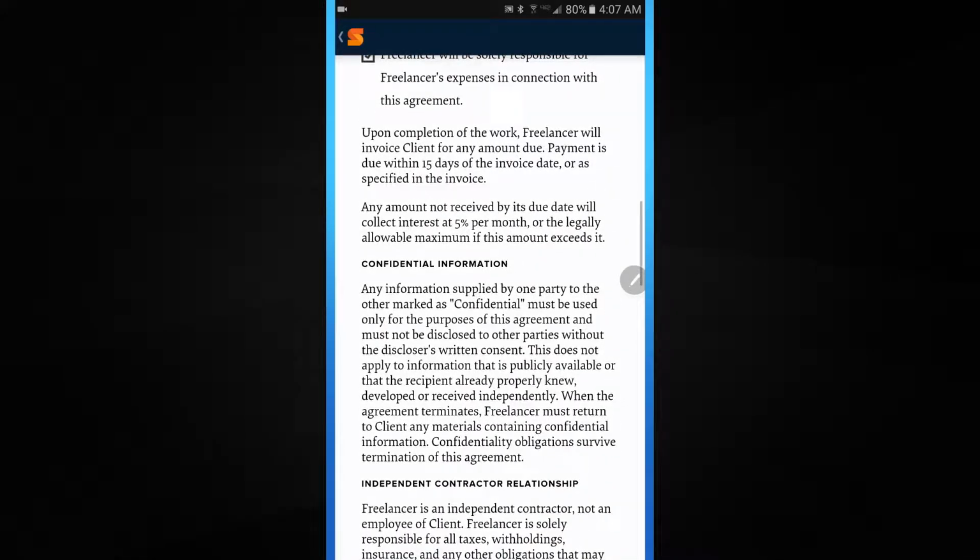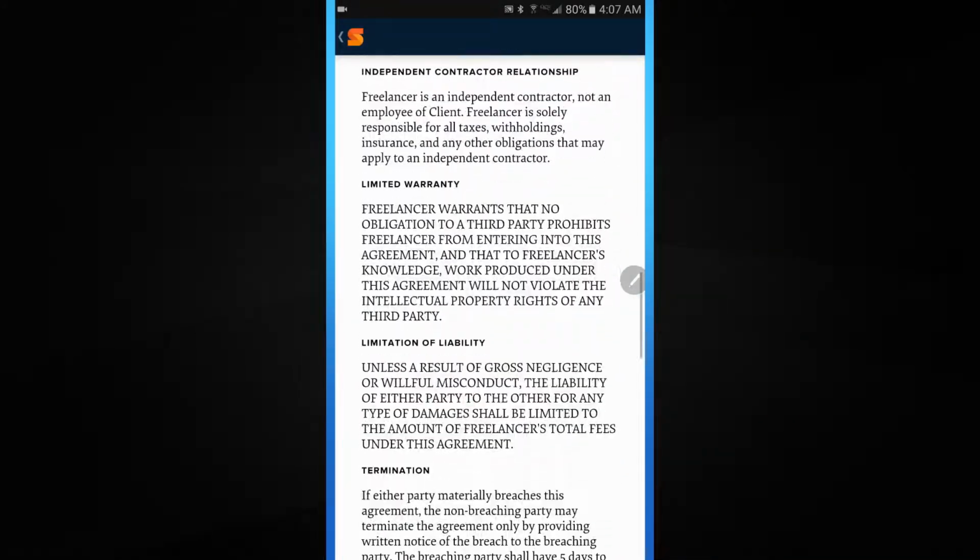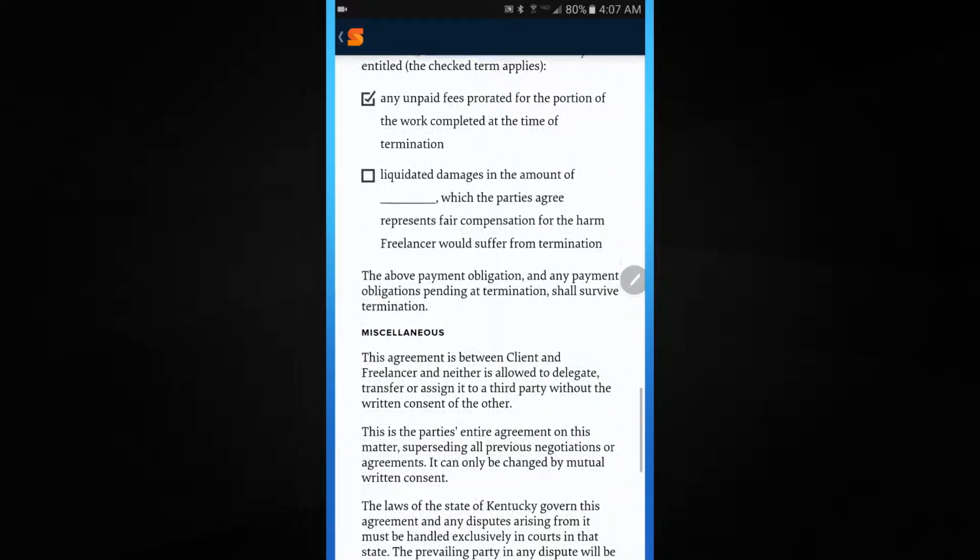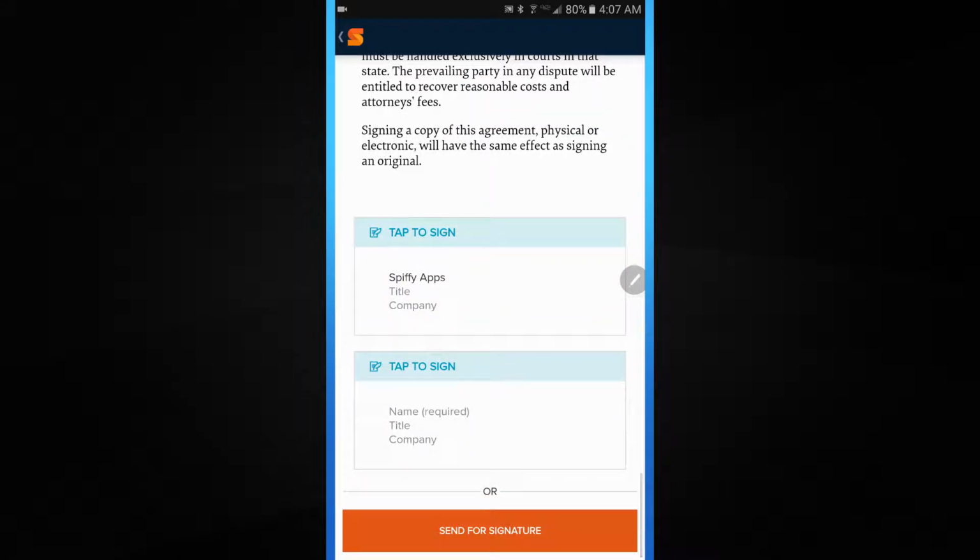Now, personally, I'm not going to be using this agreement for anything. It's just an example. Nothing in this is realistic. It's just a funny little thing I've done there. Steve, yeah, I'm going to charge him $100 for a graphic design, but I'm going to charge him a $4,000 signing fee, which is a little bit of a spiffy jiffy. So let's go ahead and tap in here to sign.